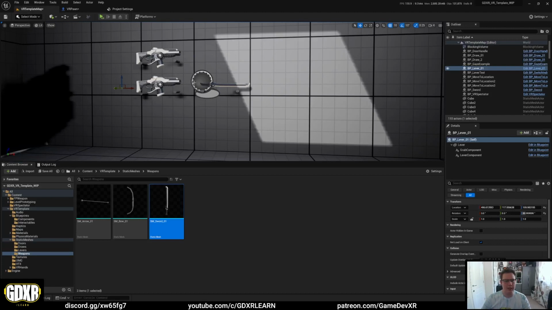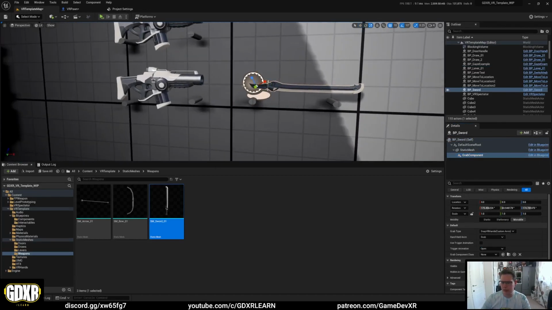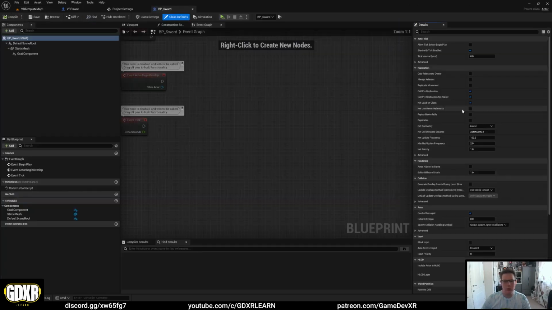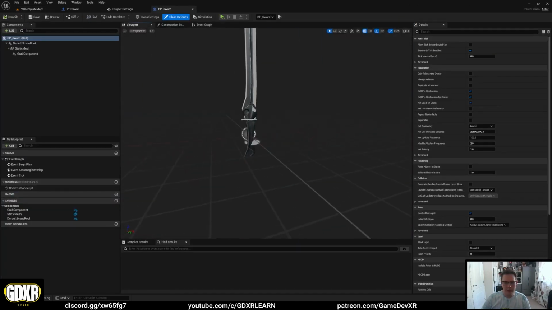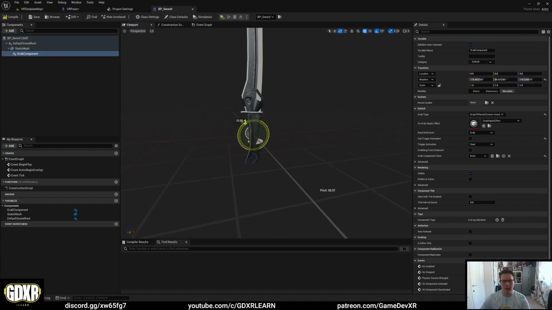Another thing to note while in here is that the objects will be grabbed based on where the grab component is. So if we have a look at the grab component, it might be easy to actually open this up. We can't see the grab component itself, but if you want to rotate an object or have it placed in the hand a different way with a different rotation, you just need to rotate the actual grab component itself, and that will tell you which way the controller is facing.